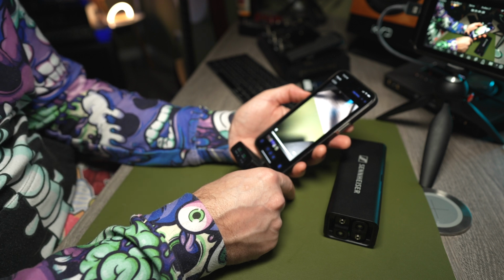It is connected. And now we can make a reel. Okay, the mic is here. Let's see what we can do. I mean, that's not really in the way. I wouldn't bump it. Things will break off. You'll have to handle your phone carefully.